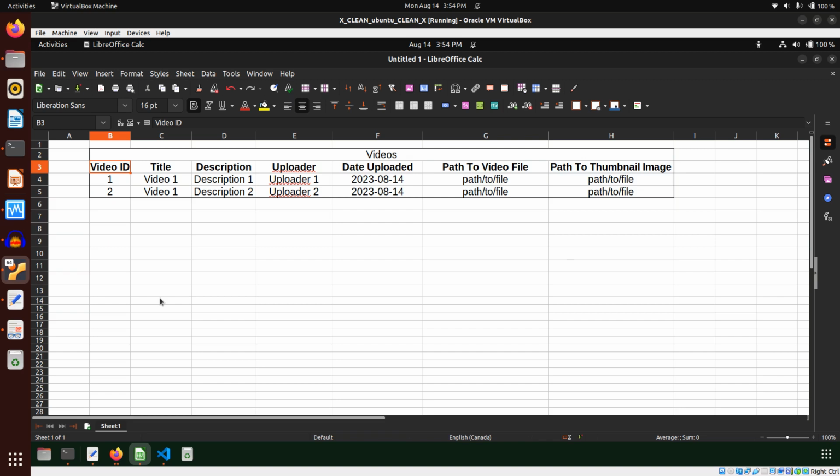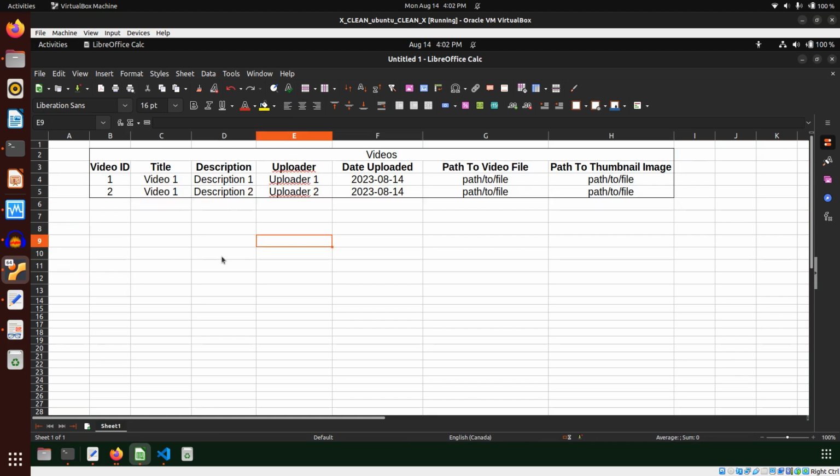For example, the ID of 1 is linked to these records here, and the ID of 2 is linked to these records here. Now, you should always have a primary key. There will always be a need to distinguish one row of records, like this, from another row of records like this.